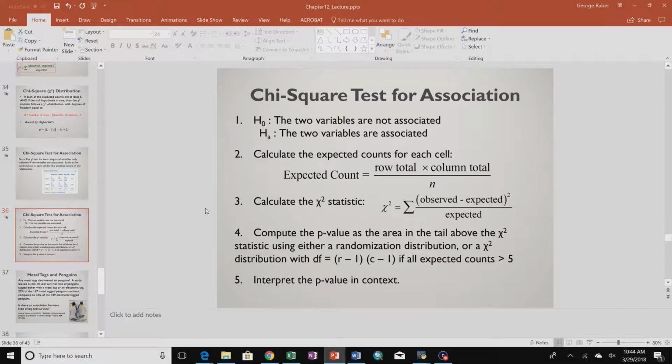Your book exclusively calls this test a contingency table analysis, but we're using the exact same numbers. So the formula 12.5 is that row times column divided by n. It's the same formula. Your chi-square contingency analysis is the same formula that I have on here, except it has the proper notation for the totals. You're basically just totaling everything.